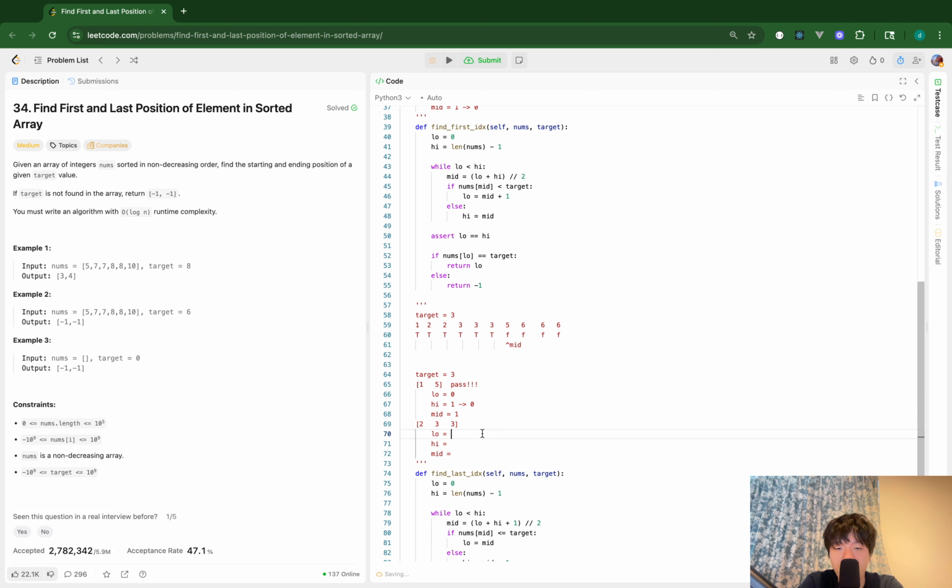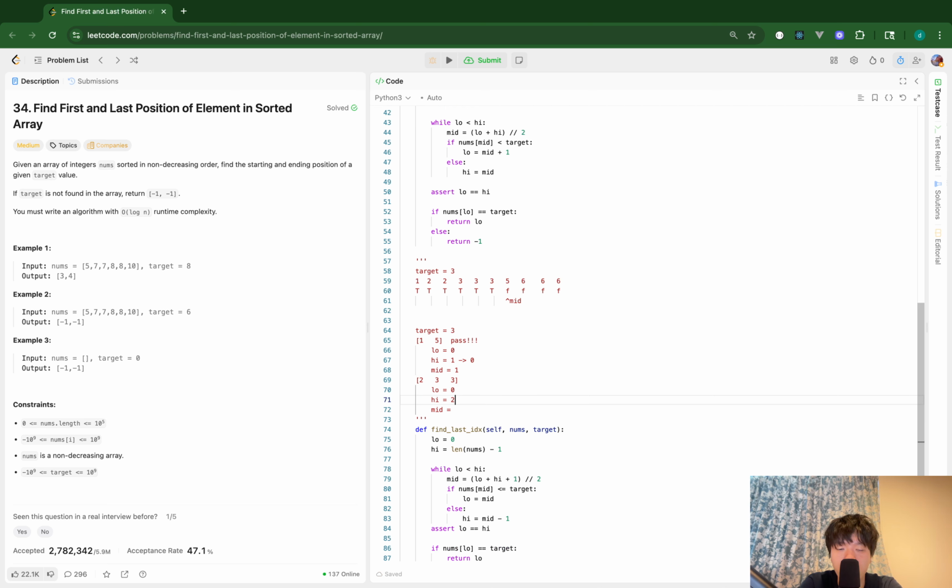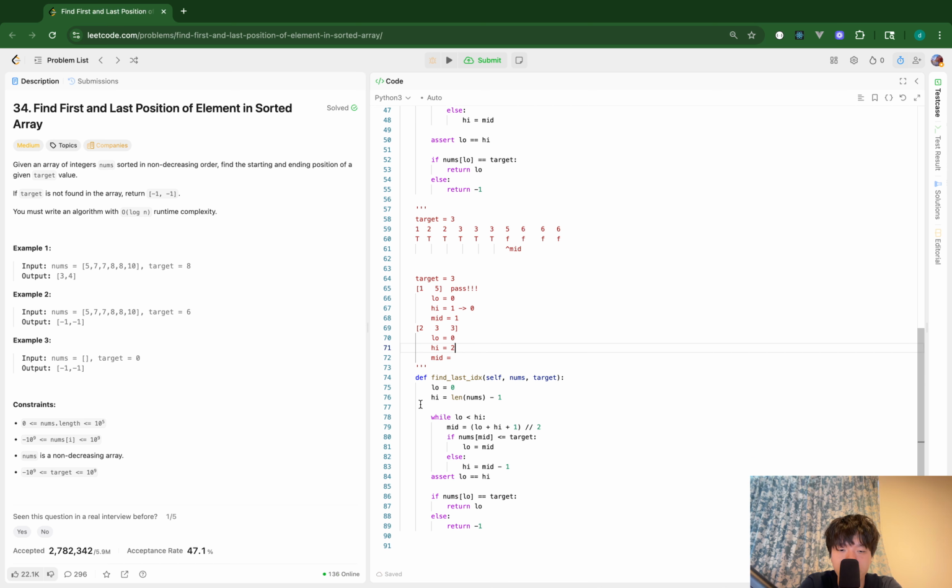Okay, so I will take a look at the final example, 233. I start with low 0, high 2, and then in line 79, middle is initialized with 0 plus 2 plus 1 divided by 2, which is 1.